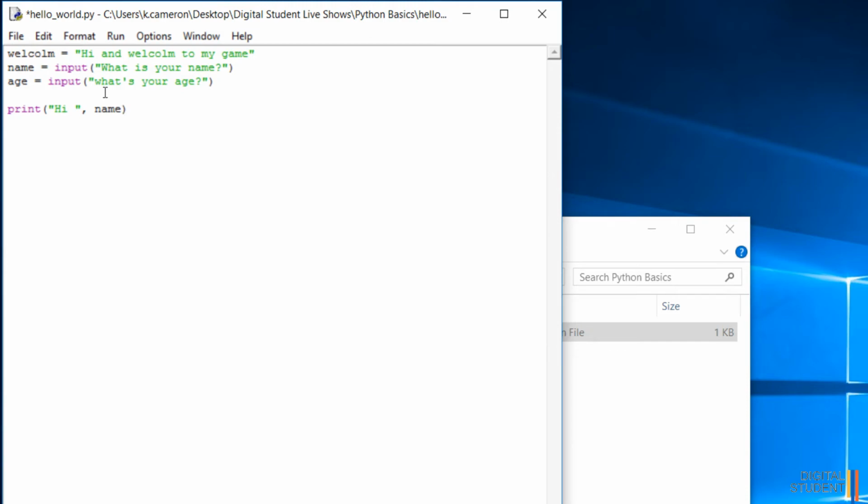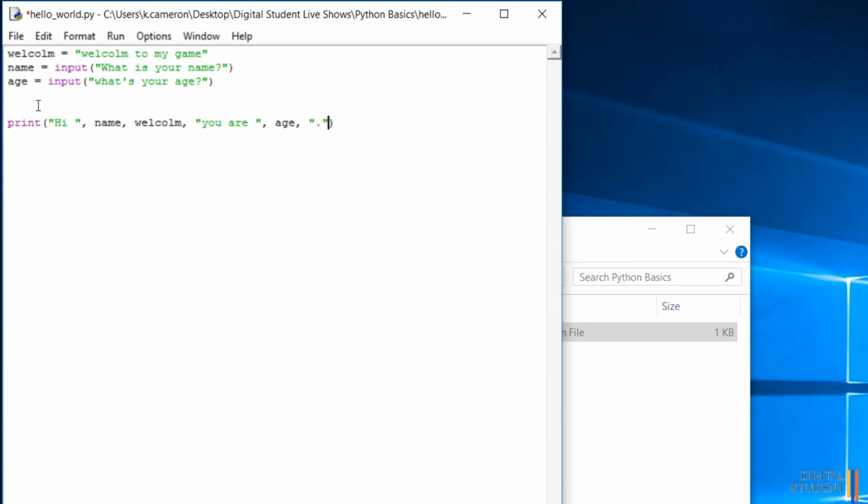Then your final part of this mission is to show them all of that information. So we can say hi name. So I need to get rid of that. Let's just get rid of that to there, because otherwise it won't be right. So it'll say hi name, and then we'll put a comma in there as well, and we'll say welcome, and then another comma, and then we'll put a string value, you are, another space, and then another comma, age, and then another comma because I just want a full stop.